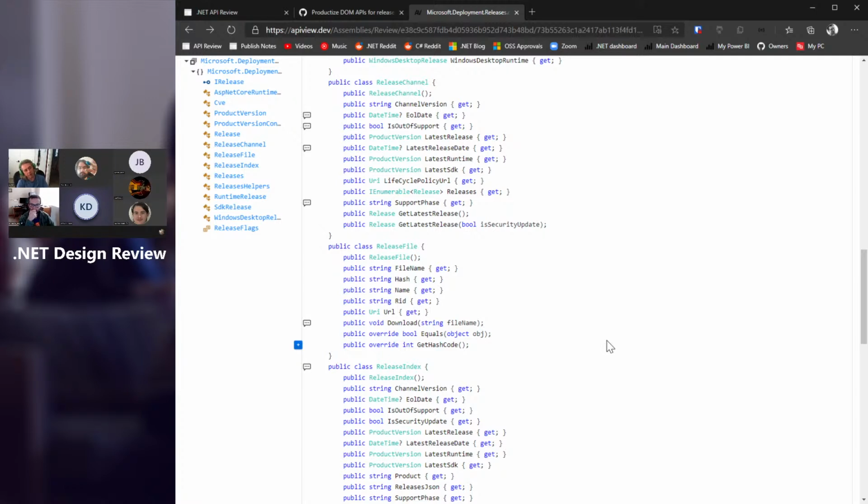Yeah, I've already run into some of those issues, where just because of how the data is structured, I look at a specific SDK and I'm digging deep into the SDK, and at one point I want to go back to the top level of the release that has this SDK, because I want to find something related to the ASP.NET Core or the Windows Desktop runtime. Because of the way the data is parsed, I have no way to link back from, say, an SDK to the actual parent release that contained that SDK, because there could be multiple, or even the runtimes, because the runtimes can appear in multiple releases.